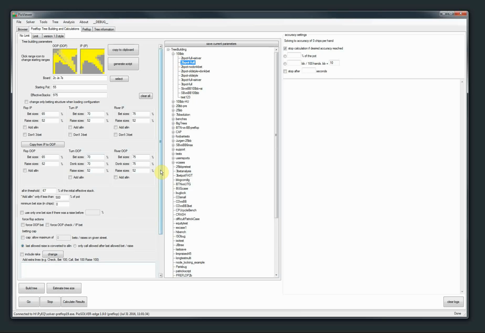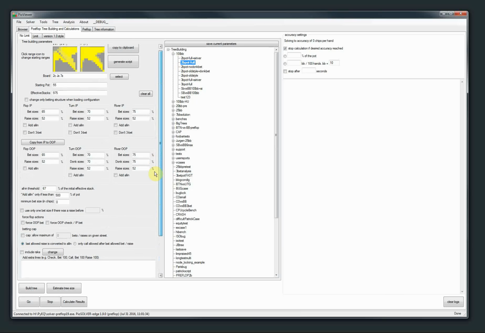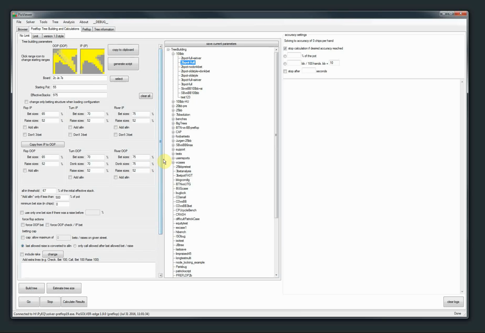So first, let me say that after the changes in this version, it is possible to build any tree, and we think that even though the form now is way more powerful, it's still very easy to use. So you can now combine ease of use with possibilities to build all the arbitrary trees.